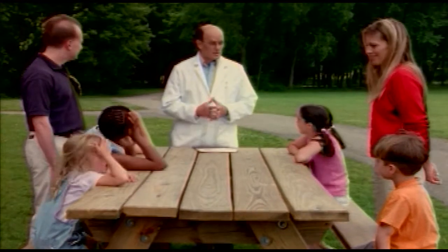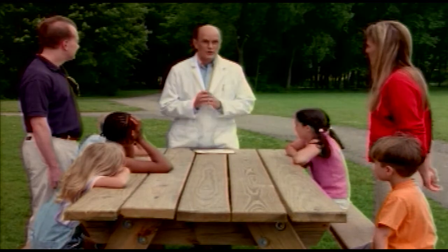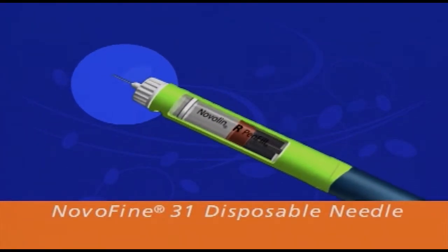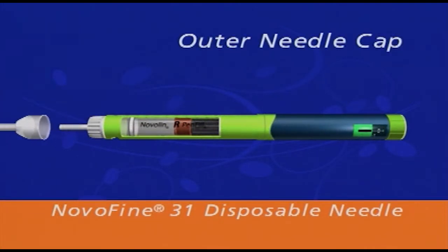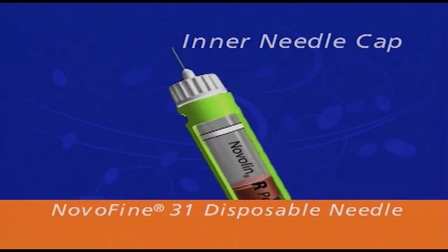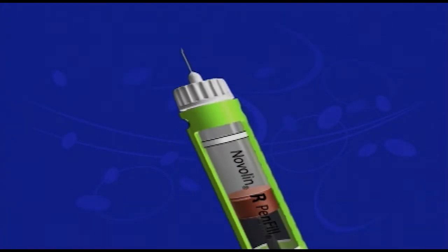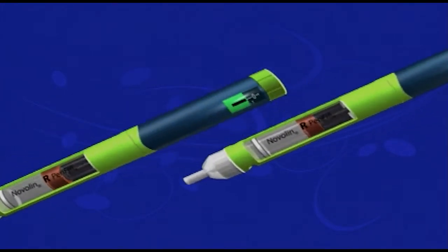Now I'm going to tell you about another member of the diabetes management family, Novofine 31. The Novofine needle isn't like any other needle. Its thin-wall technology and short, ultra-fine design may help make insulin injections more comfortable. It has an outer needle cap, inner needle cap, a needle, and a protective tab. Its outer needle cap was designed to perform a device function check — this test makes sure your insulin device is working correctly.